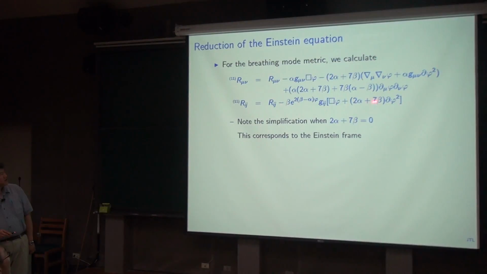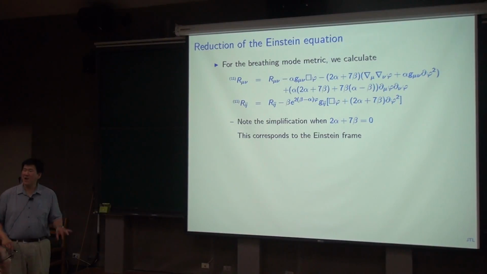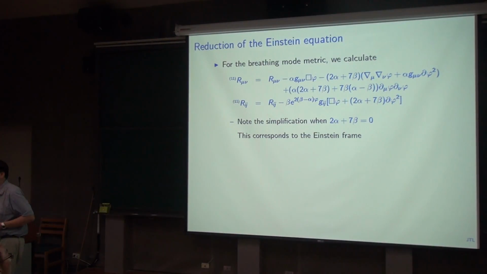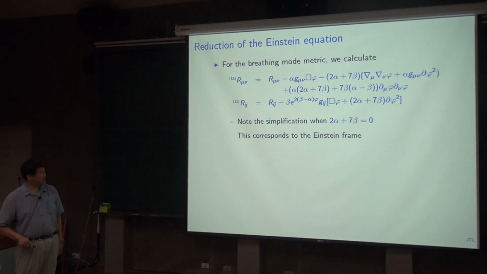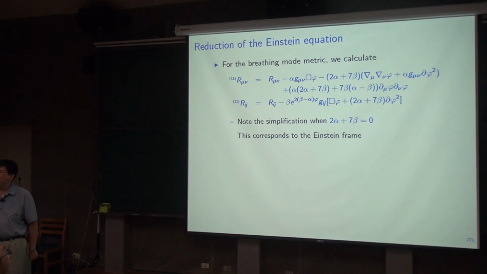The right-hand side is computed out of my 4-dimensional quantities. So this is the curvature of the 4-dimensional g mu nu metric. This is just the g mu nu metric. The Laplacian over here is a covariant Laplacian computed out of the 4-dimensional g mu nu metric, and so on. And remember, the metric had alpha and beta factors in it, alpha in front of space-time, beta in front of the sphere. So sure enough, alpha and beta factors show up when you actually compute the curvature. It's a little bit ugly, but if you look at this, you find something interesting can happen. There are several lines which have this 2 alpha plus 7 beta.